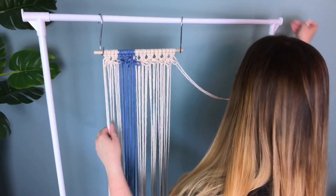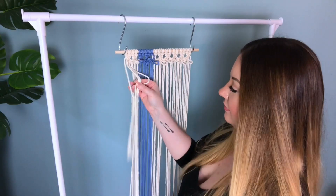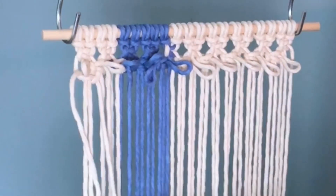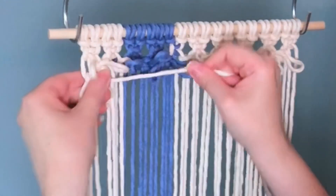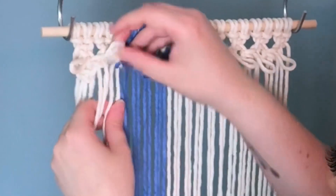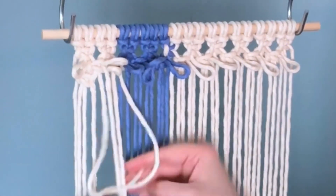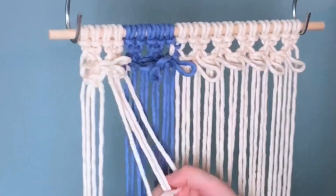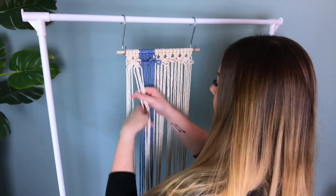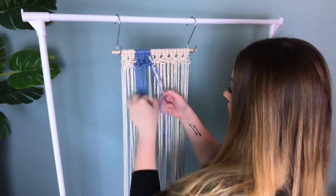Once you've pushed them all up, let's move along to our next row. This row is quite simple — just a full row of square knots straight across. Each row we are alternating. Take care to pull all your picot loops forward; we don't want any loops in the back — they need to be pulled to the front. After every picot row, there will always be a full row of square knots after, because picots like to slip up and down, and the square knots underneath just secure them.